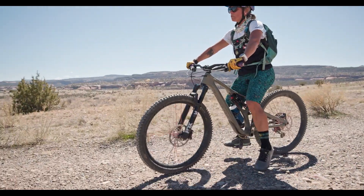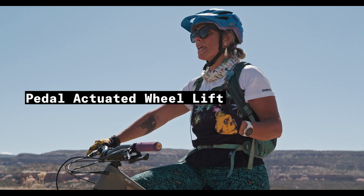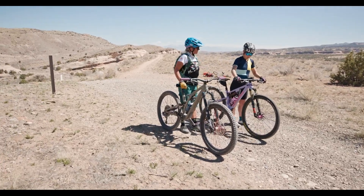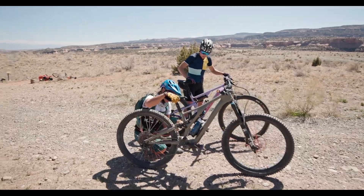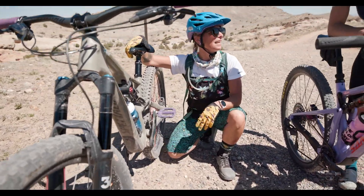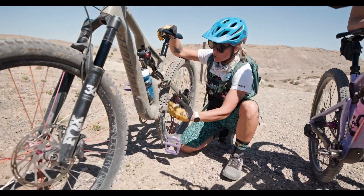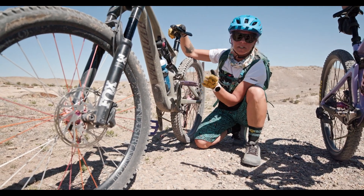This next one is for really steep uphills — those are my nemesis — that have a route or step up into them. This is a pedal actuated wheel lift. Get into one of your easiest gears. Do you know about ratchets, like a quarter punch? I like to teach that our pedal rotation is a pie, and anyone that knows Tina knows that no pie should be cut into eight pieces — pies should be cut into four pieces. So we're going to think about our pedal stroke as a pie in quarters. Our pedal punch wheel lift is a quarter punch that starts from — depending on what your power foot is — the one o'clock position.